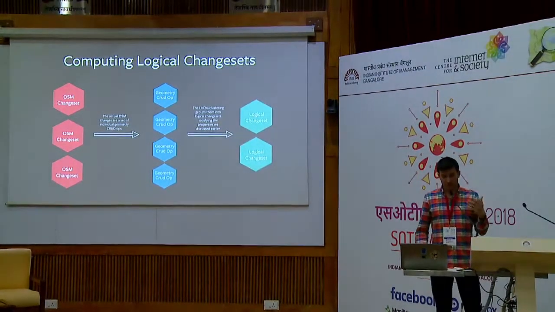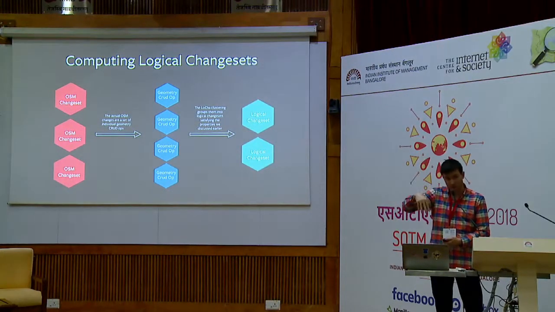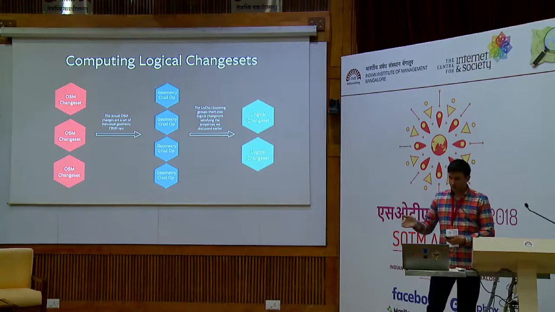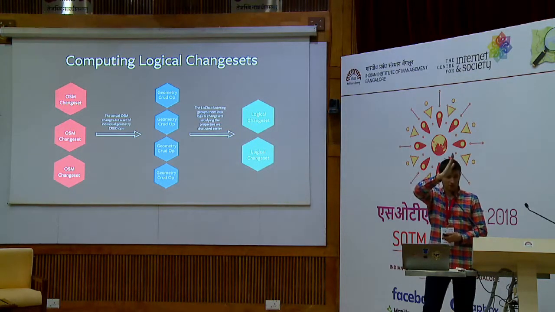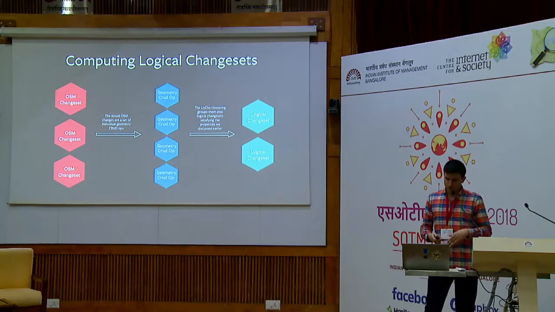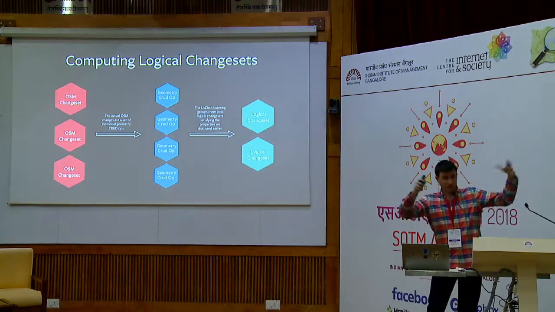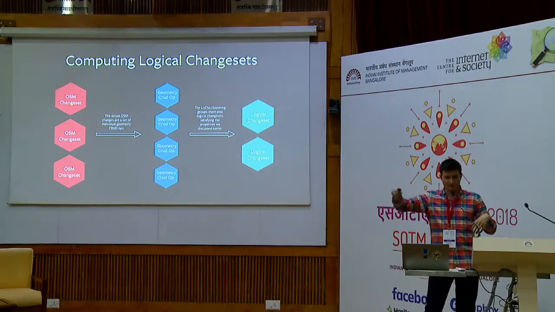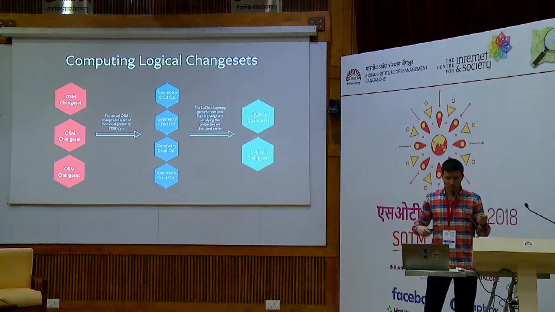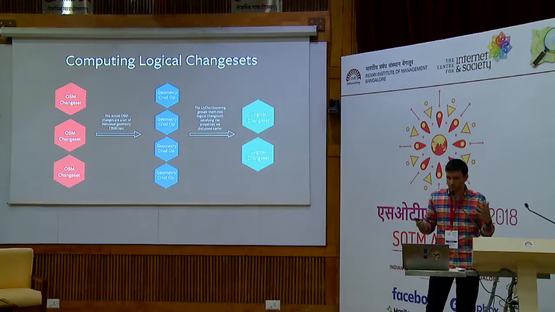It's worth pointing out that the logical change set you end up with may have feature changes from multiple OSM change sets over multiple time periods. So if someone changed a road 8 months ago, and then 2 months ago someone tweaked the road a little bit more, we'll probably aggregate those two changes into a single logical change set. And conversely, if a single OSM session for a single person involved changing geometry all spread out throughout the world, maybe they made some change in Russia and then some change in Brazil, we're going to label those as separate logical change sets, or they'll be part of separate logical change sets.